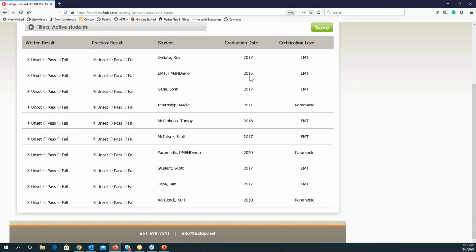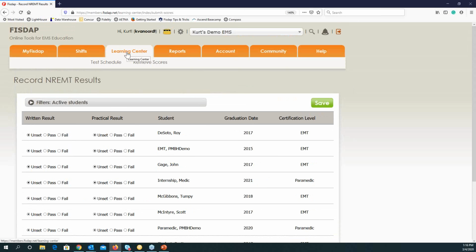As they're passing National Registry and taking their attempts, and you hear back from them, please get in the habit of going into your Learning Center and recording your NREMT results, just first time. It helps us all find ways through research that we can help improve educational results.